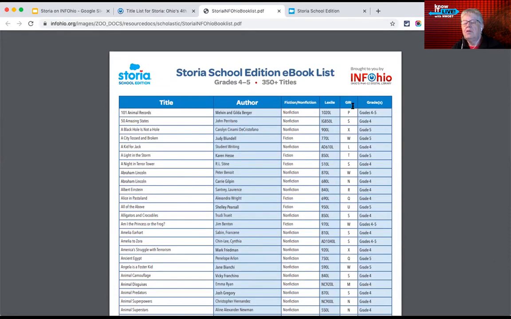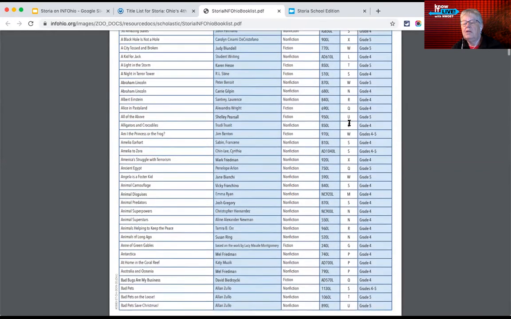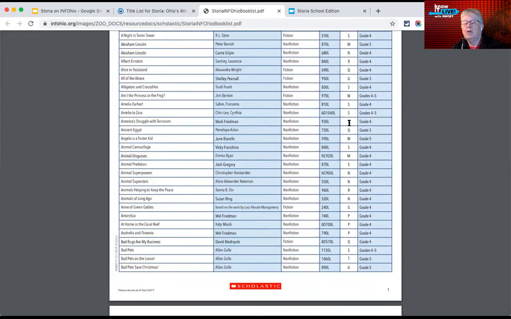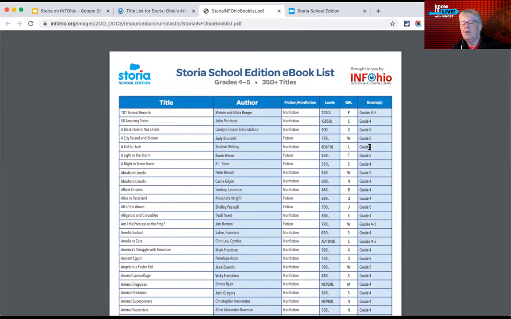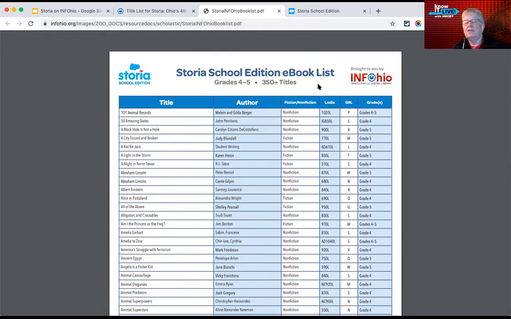Of course, alphabetically listed, the higher in the alphabet, the more difficult the reading is for each particular book. And it tells what grade level it's meant for. But again, 4th and 5th grade can access the entire collection.